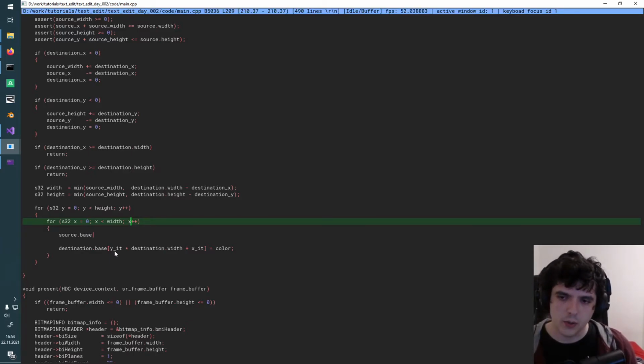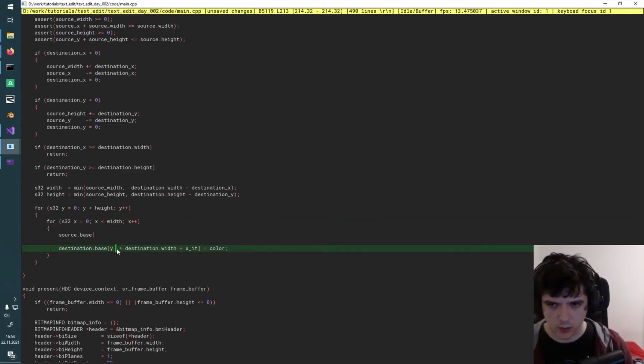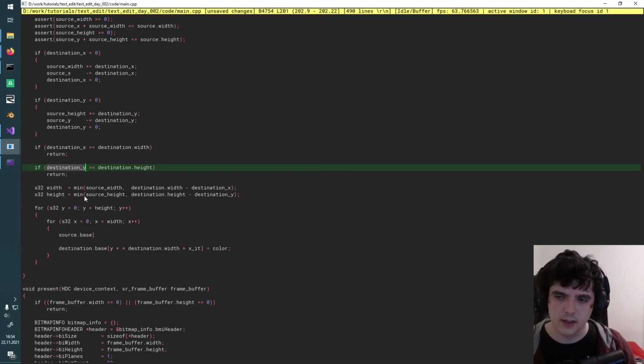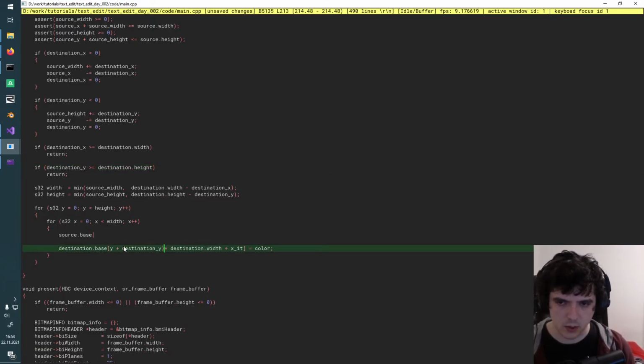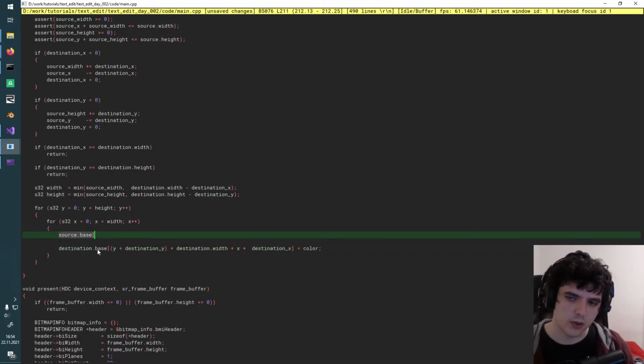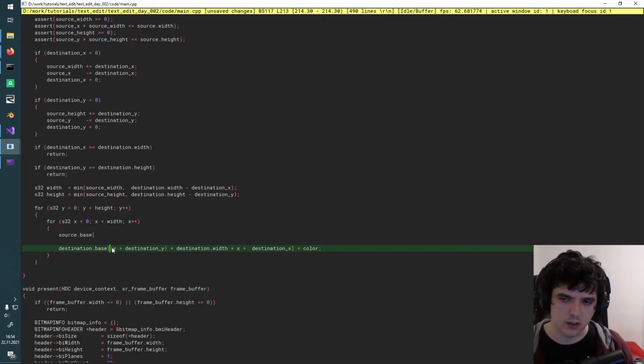And now we have to assume that we always add the offset to those values. We now have to say, well, because this starts at 0, it actually should always start at where the destination y is. And the same goes for the x. And this way we have x and y separate and can use different offsets to read in the source and to write in the destination.